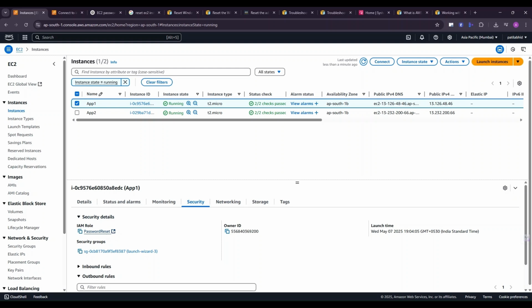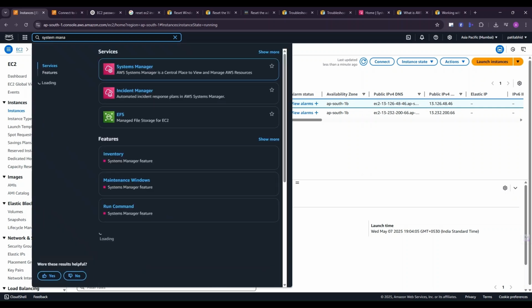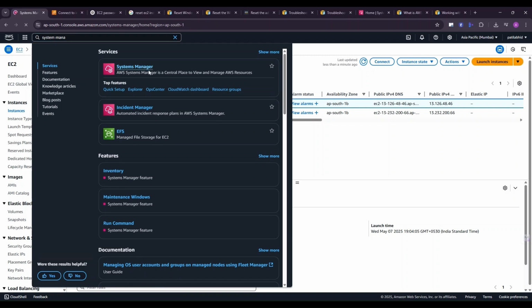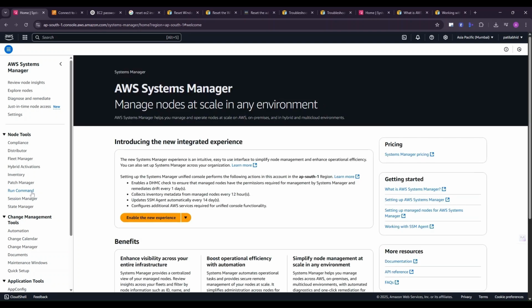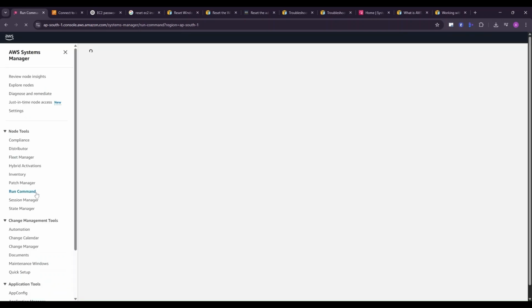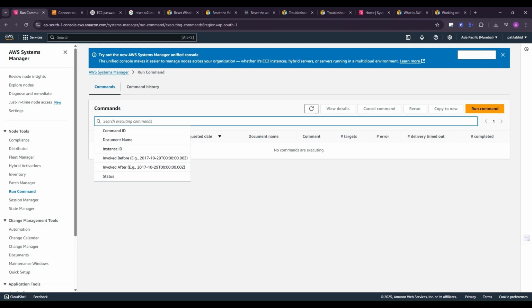Now we need to go to Systems Manager. You can search for it here. Under Node Tools, there is an option called Run Command. Click on Run Command. Here we want to run the command to reset the password in rescue mode.